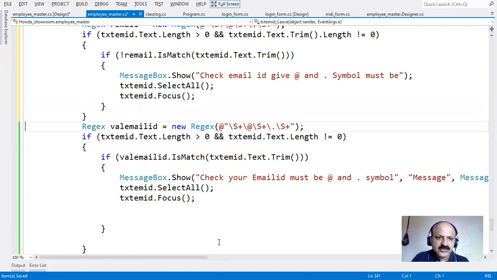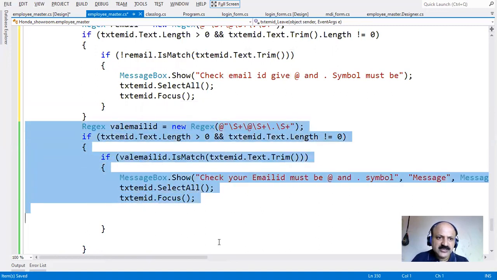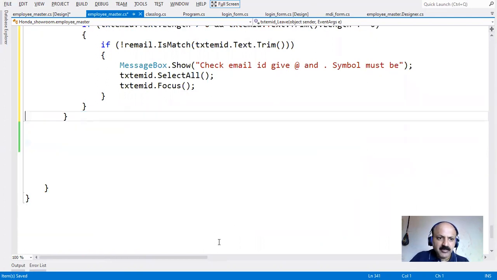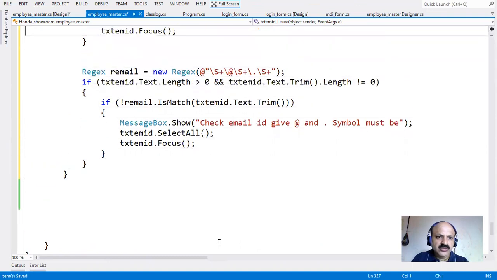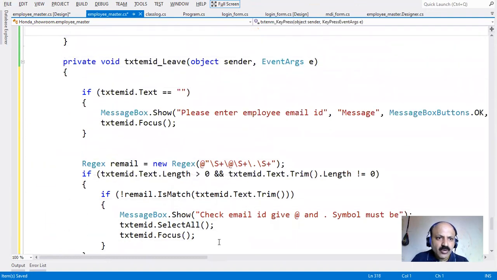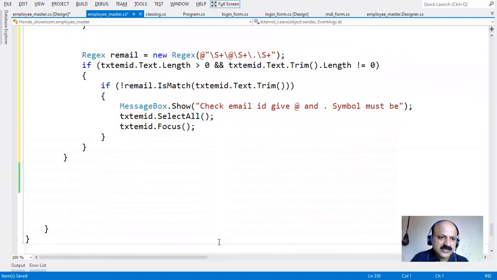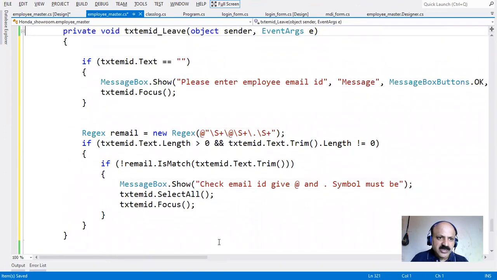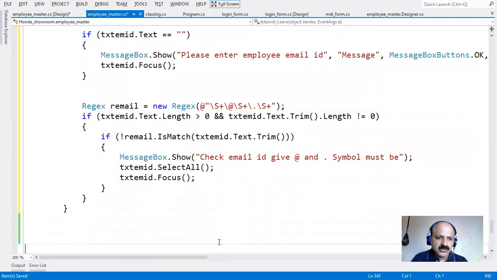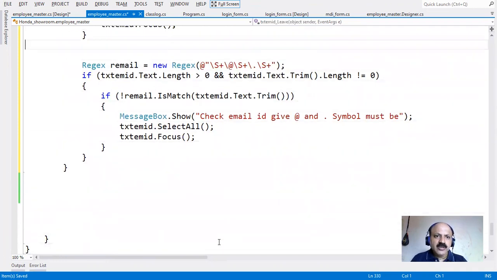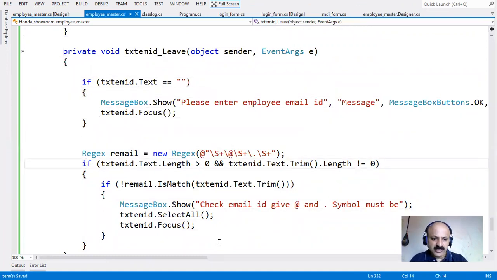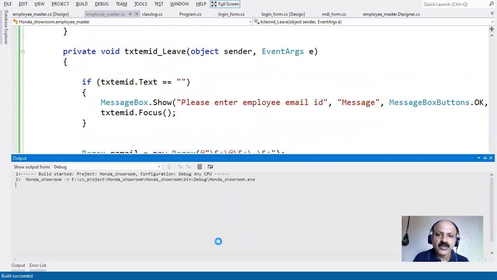So yes, any small mistake there, I just remove this code. Yes, and we can apply it to our previous logic code, that is the same. So not any hurdles. Any braces required more or less, let us check. So here is a brace, here is a brace, yes all are well, so no problem. And here we can first check that the email is not blank, and then we can apply this, so that is better. So let us check whether it works or not.